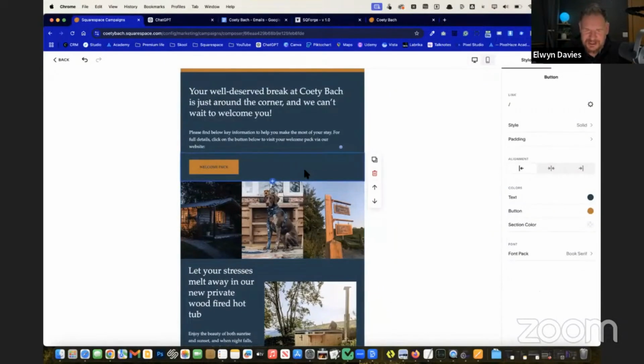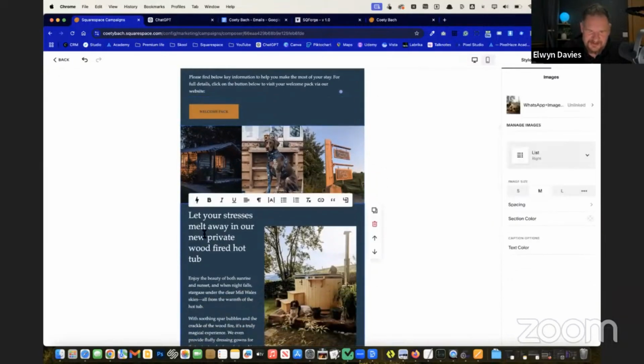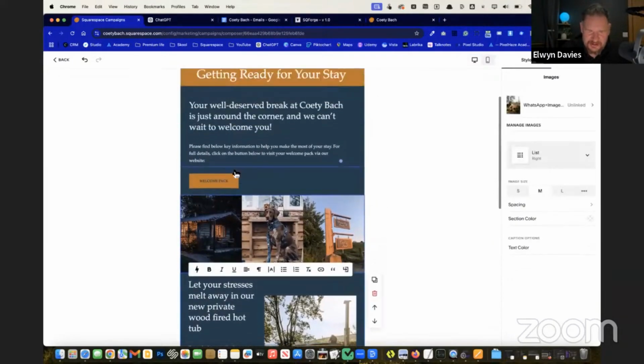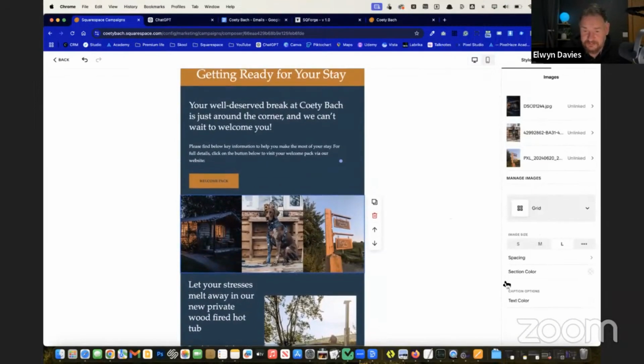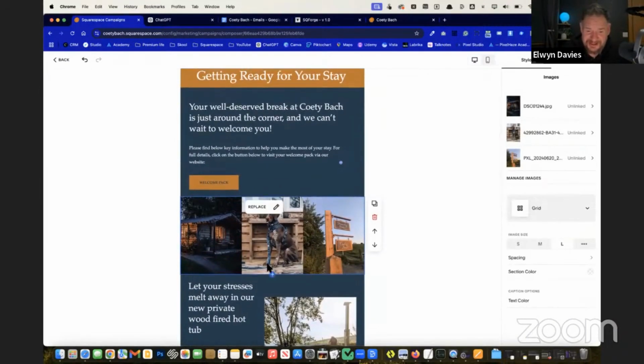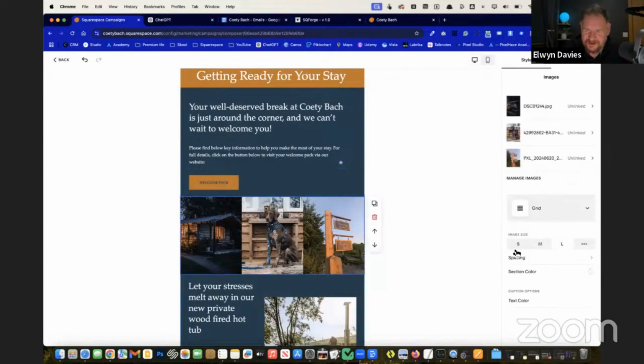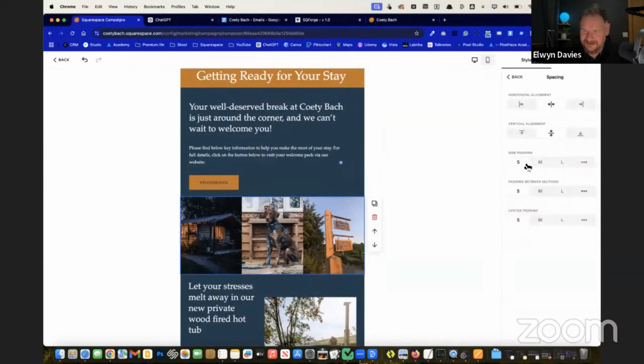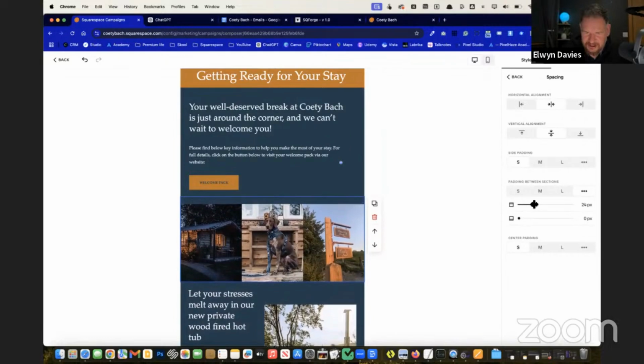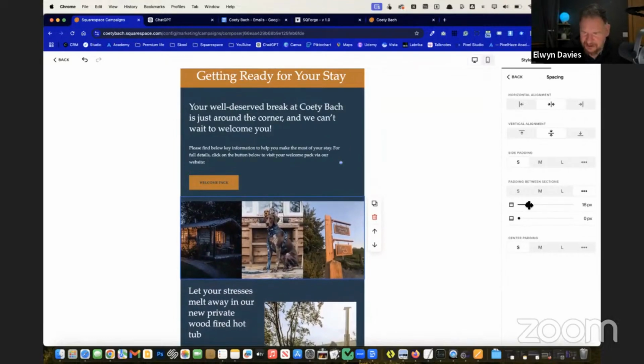So now we've got that in place, we can start working around the spacing. At the moment, when I'm looking at my white space, this is just too compact, above and below. So this is where we can go spacing on this, which is probably easier on the gallery, but we could instead add more space into the bottom of this button and to the top of this block. But we should be able to do all of it within the image section. So we go back into the image spacing with the gallery selected, and we look at padding between selections. We'll try that.